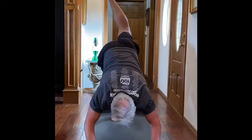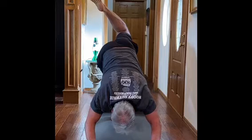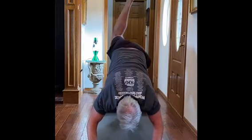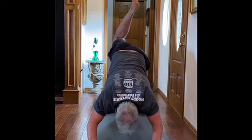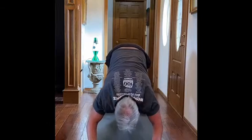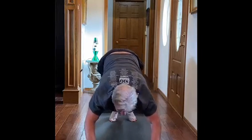Raising that left leg, bend the knee, left heel over the right hip. Back to downward dog, bring that right leg up, bend the knee, right heel over the left hip. Back to downward dog. Next inhale, left foot steps up to a lunge.